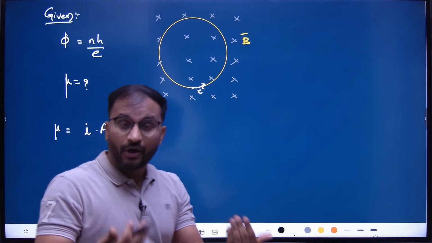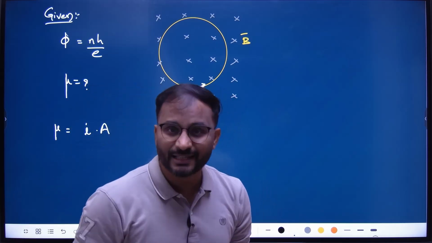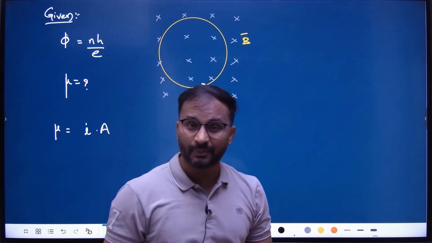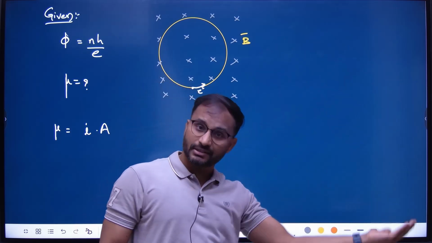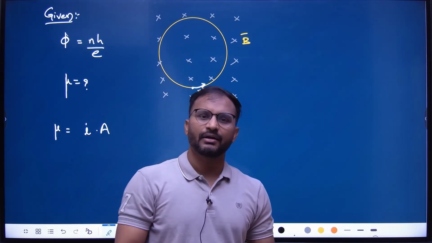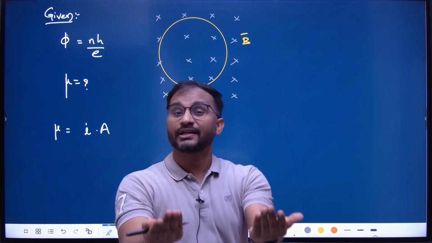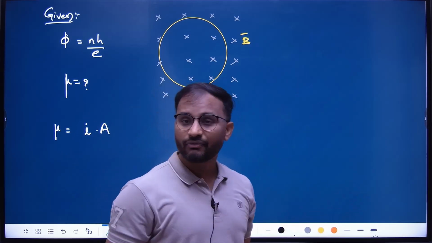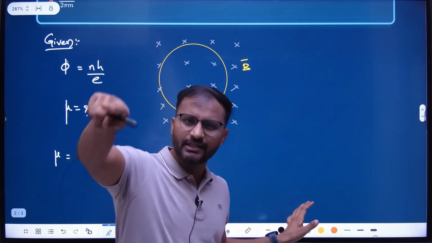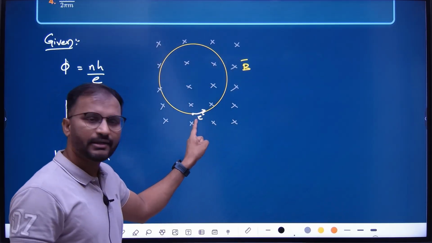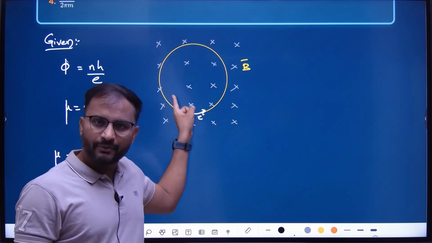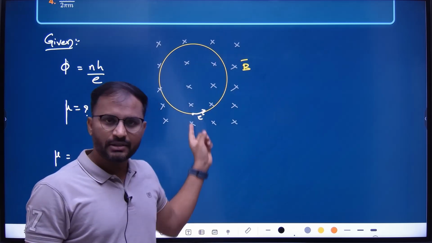But what you should know before going to the exam hall is that we have already studied this in atomic structure, in electromagnetic induction, in moving charges and magnetism, that any charged particle moving in a circular path can also be treated as a current carrying wire. Why is that? You don't need a wire. Current is nothing but the rate of flow of charge. Here is the charge and the charge is moving in a circular path, yes or no? So there is a loop and there is a charge flowing, so therefore there is current.